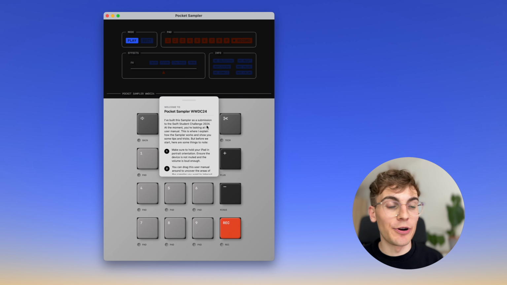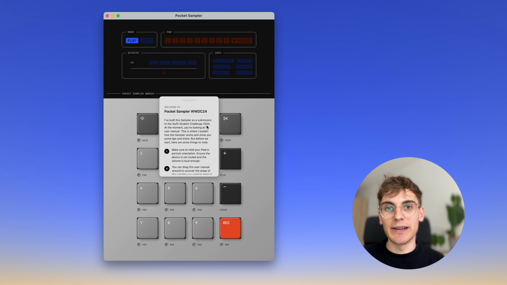Now, what is the actual project about? I've built a sampling device, which can be used for music production. It allows you to record different sound samples, creatively manipulate them, and then play them back simultaneously or with a certain rhythm so that you layer different sound files on top of each other, they play back together, and then a nice composition can occur. You can just explore some musical ideas, create beats, melodies. A lot of things are actually possible, and it is just a great, fun, and fairly easy way to create some music.